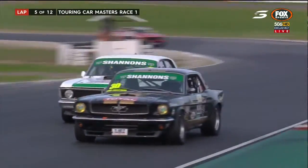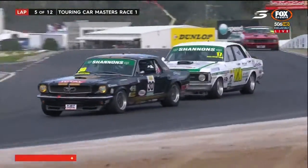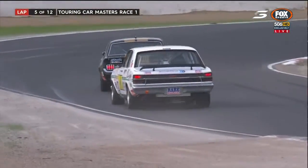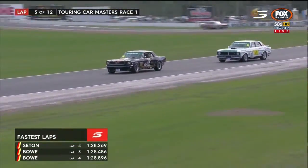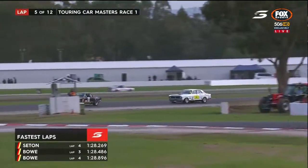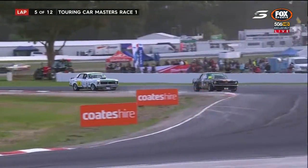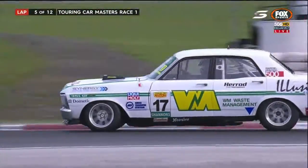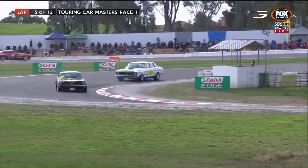Seaton now puts himself up to third. Johnson's not done - he's trying to switch back but won't be able to do it on such a short straightaway. And this guy's actually really banging on the pace - Glenn Seaton has just done the fastest lap of the race, two-tenths quicker than John Bowe. Saw Seaton on pole position earlier this year at Adelaide. Great to have him in the category. What with Stephen Johnson who jumped aboard Mustang Sally last year when John Bowe moved into the Gary O'Brien Torana - really set up a great season.